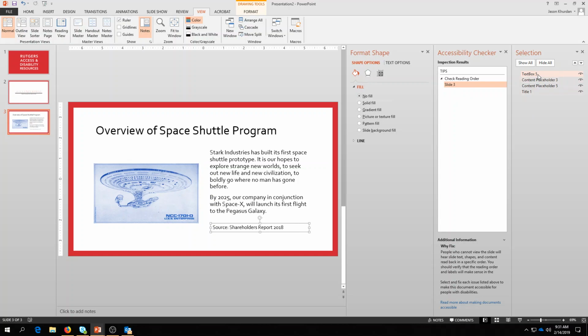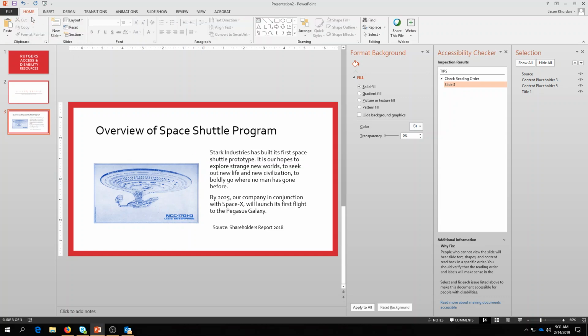And by the way, if we wanted to rename that text box to source, what it will read is, instead of text box 2, it will read source, and then it will read the content of that box, source shareholders report 2018. Likewise, what JAWS will read is content placeholder 5, image of US enterprise with NCC 1701-0, or whatever we added as the meta text.